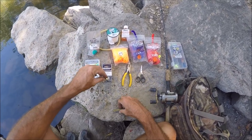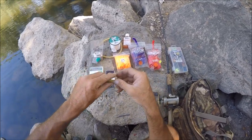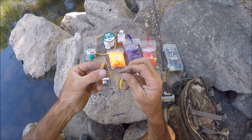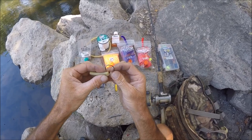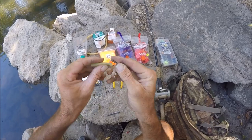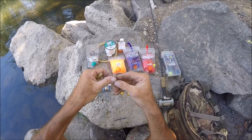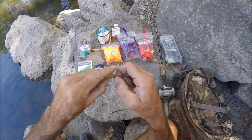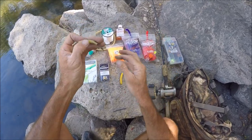And what I've got here is some quarter-inch surgical tubing. I've cut off about a 2-inch piece. And what I like to do here is I keep about a 4 or 5-aught hook in my tackle, and I'm going to use that to puncture the surgical tubing. We're going to go about a half inch down, puncture it all the way through both sides, like so. Pull that guy out. And then we're going to take the clip on our barrel swivel and run that through that hole we just made all the way through. Clip it down, just like that.